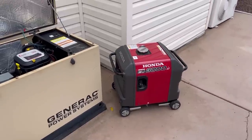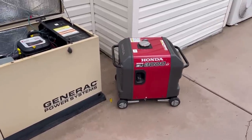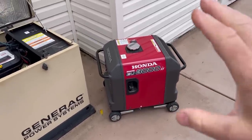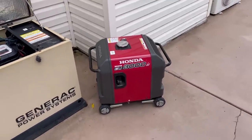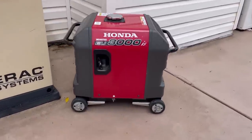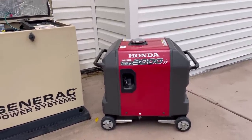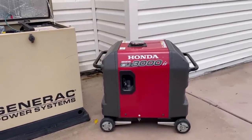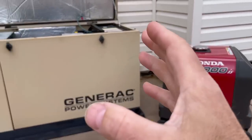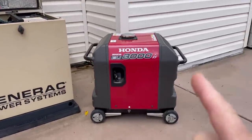So again, back to the portable generator. If you have a power outage, you're going to have to come out in a thunderstorm or in the middle of winter, or generally in not so good conditions, and set this up. And I highly recommend that you never, ever, ever run one of these in your house or in the garage or anything like that. Common sense tells you that the carbon monoxide that comes off of a gasoline-powered engine will kill you. So you've got to have these outside somewhere when they're running. And in that instance, you're going to have to run extension cords to it or run a power cord to it from a box on the side of your house or whatever. So again, it comes down to convenience. Can you afford the convenience of something like this versus something like that?